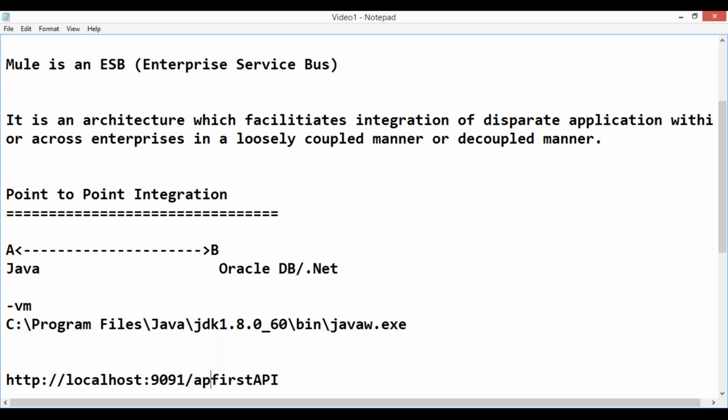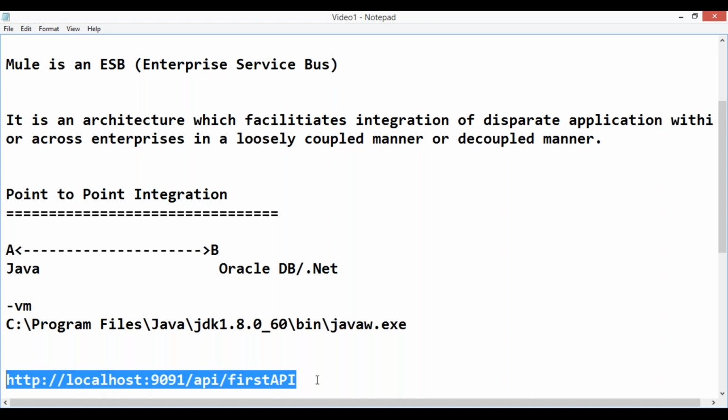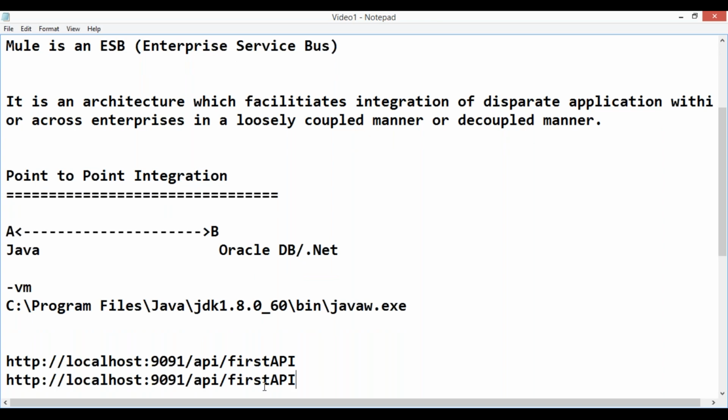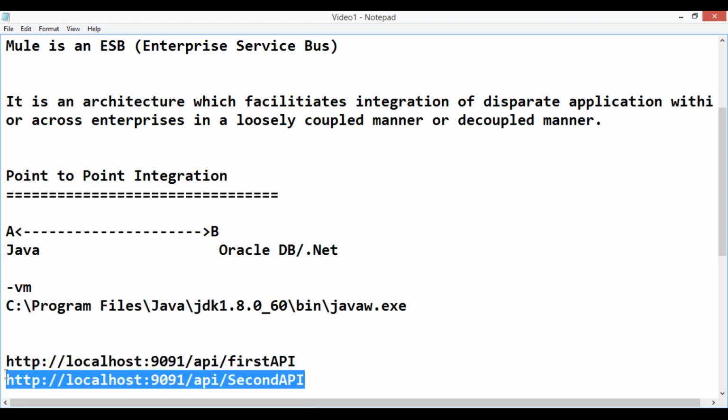So for example, it could be something like this. When I keep developing new APIs, I might keep this the same, so this becomes my base path, and these parts might keep changing. This is how the base path, or base URI, is different from this path. This path keeps changing, whereas the base path does not change. This is the complete endpoint URI, the endpoint address to reach your API.